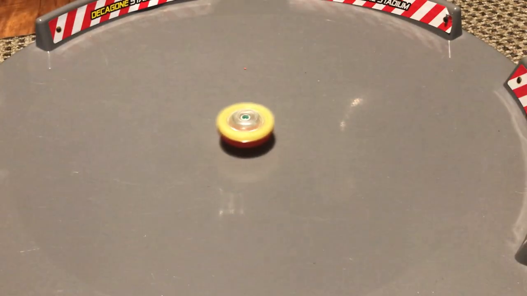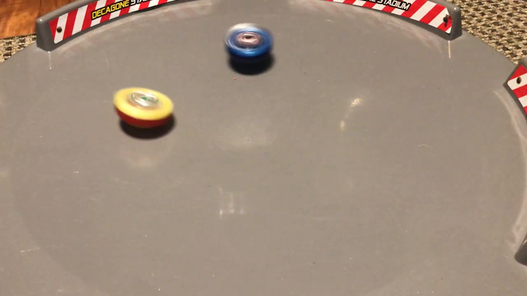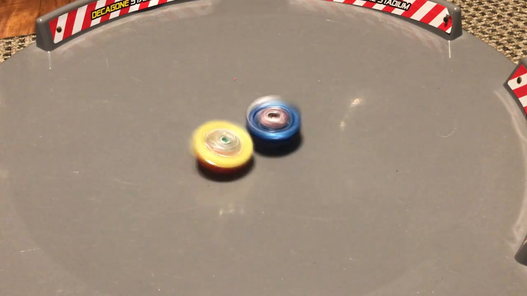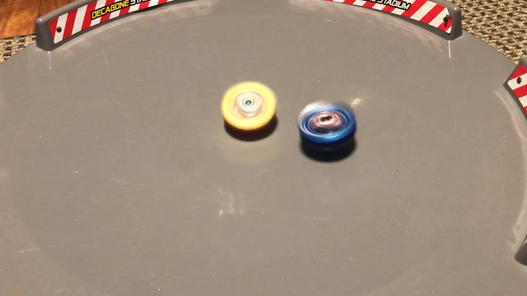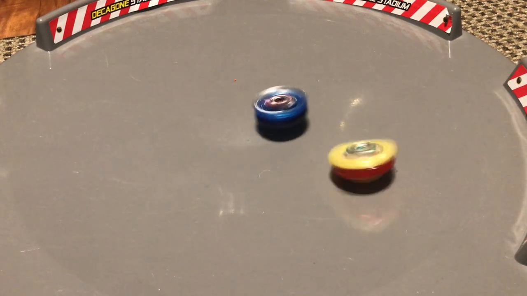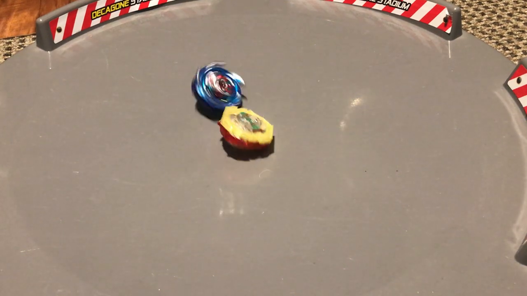3, 2, 1, let it rip. Oh, where's the launcher? Ah, shoot. You know what? Odin's a right spin, so he'll be able to absorb whatever spin he lost. Ooh. Don't do this to me. Please don't do this to me. No. Odin, don't lose, please. Odin, show how strong you are. Show how defense is superior to balance. No! He sort of spun still a little bit there.